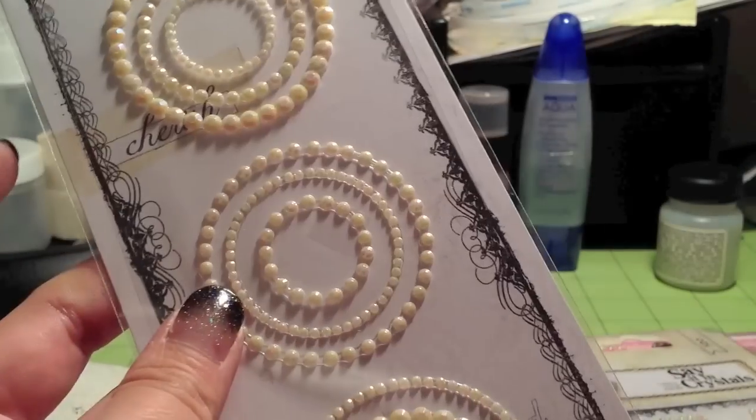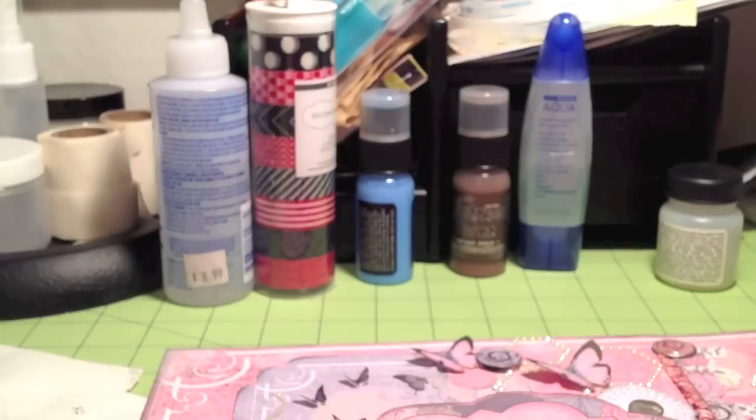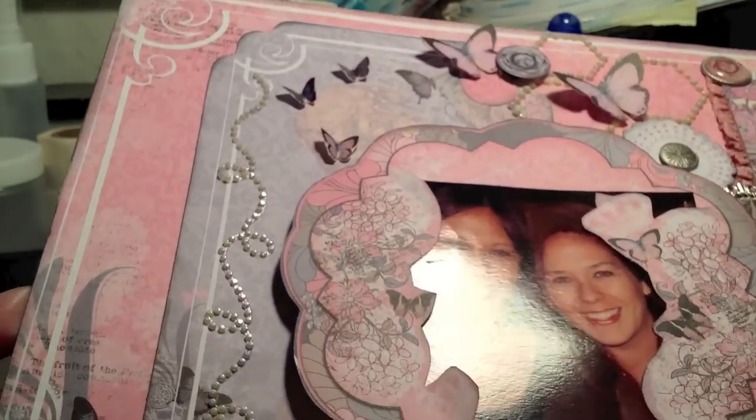So I had just got these at Remember When the other day. So those are really cool. I really like those a lot. And I'm really proud of myself for actually buying them and actually using them right away. So, okay, let's keep going.